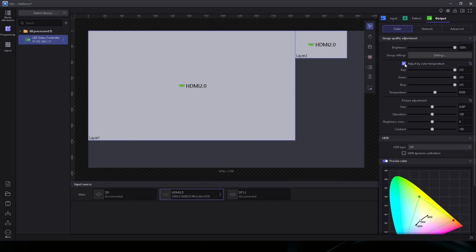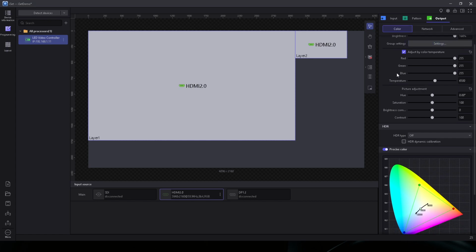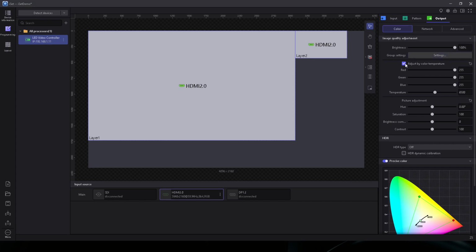We can change it, but not for individual ports. So we can change, for example, here, adjust by color temperature, and then we can modify it here. But that's going to be for the entire controller.